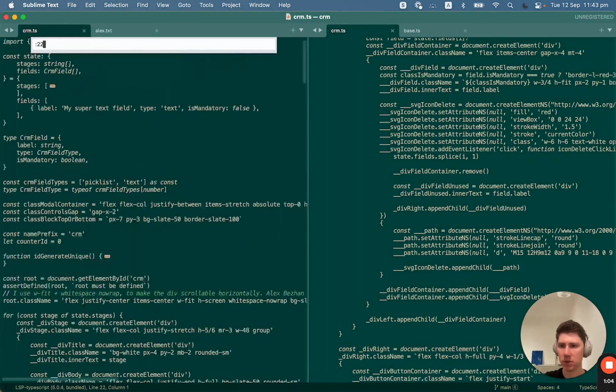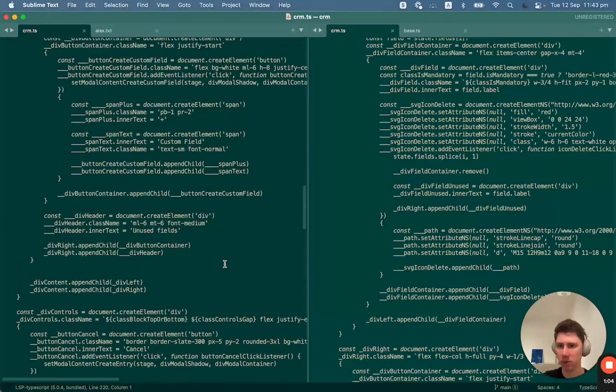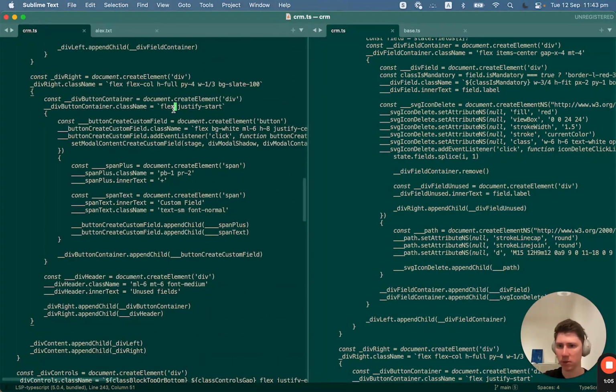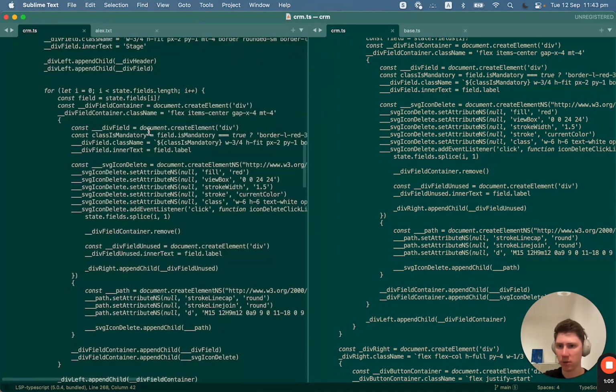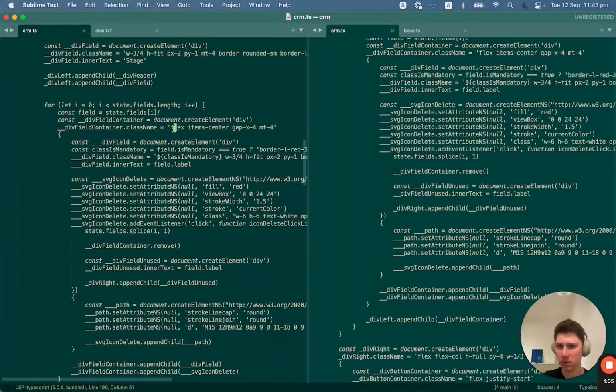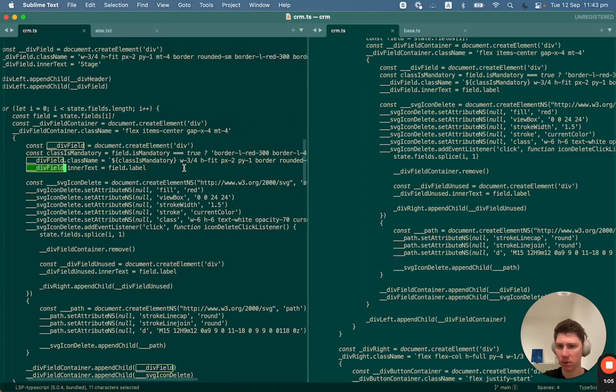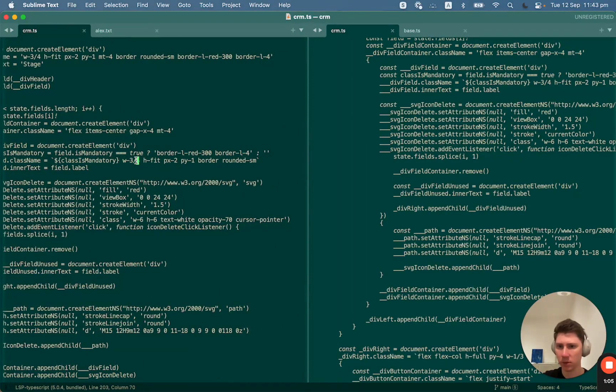So let's see what classes do we have here. We have div field, we have the width, the height. Let's just add it step by step and see how much we need.